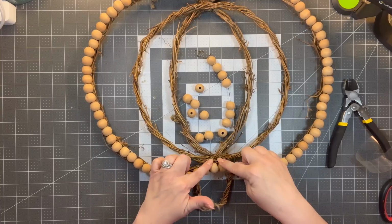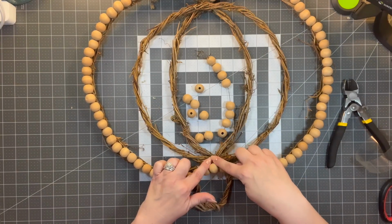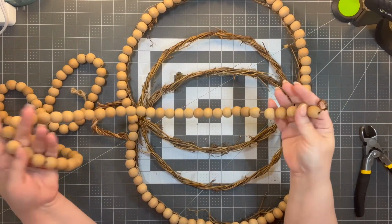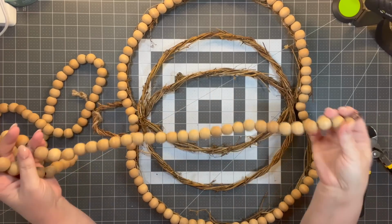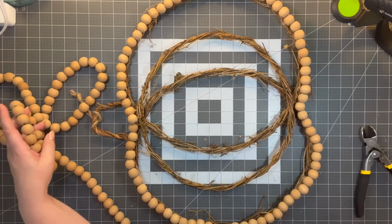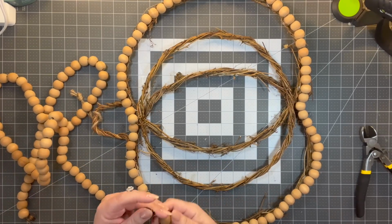So when I come back, I'll start here. I'll glue it all the way around this section, okay? And I'll be right back. Okay, so I strand wired up the rest. So what would I do if I were to do this again? I would probably put both beads on one strand and just keep going so I didn't have to stop here, but it's really not a big deal because we're gonna put some leaves or something there anyway.